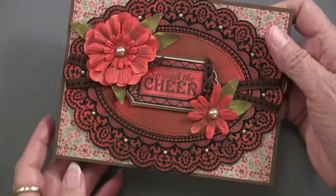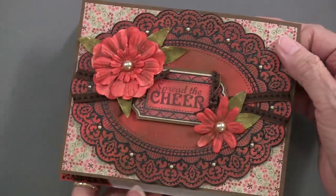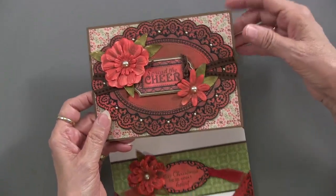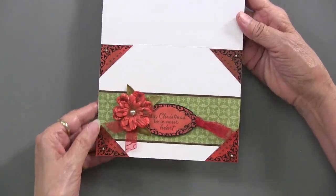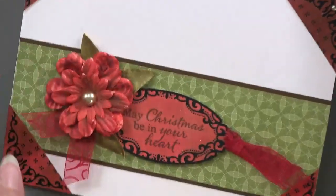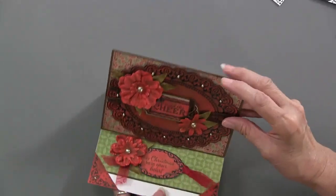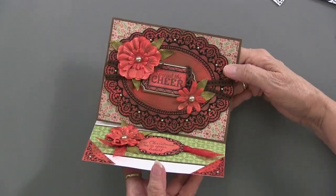Now there is another surprise in this card. Teresa has made an easel card. So there's our beautiful front. On the inside, those corners that were cut off, well, Teresa has used them. She's colored them just like you just did and placed them on the corners. She's done a green strip, same flower, same technique on this, but because these are both raised on foam tape, she scored the front of her card, as you can see there, and that becomes an easel card. To stand it up.